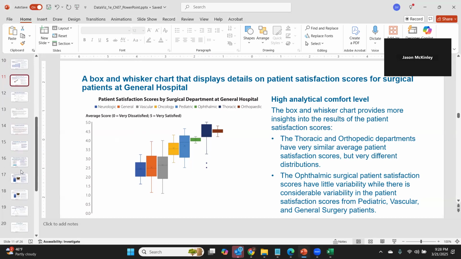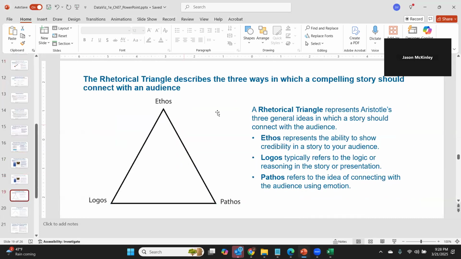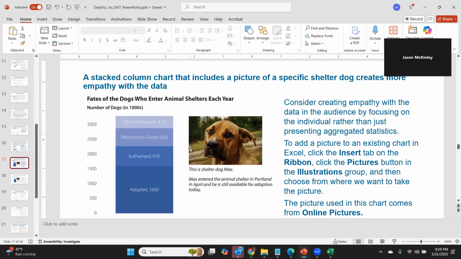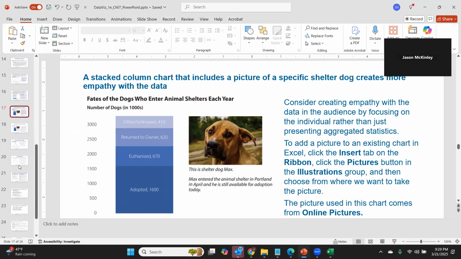So very cool. Go through the PowerPoint slide, please. Very important, helpful tips here. These are 3 elements that you probably want to incorporate into any presentation, not just one for this class. And a hint, we do have a final data analysis for the final project where you'll need to present the data in PowerPoint or some other type of tool. And you want to think about these. Credibility, perhaps have it very logical in terms of how you're structuring your presentation and your data. And often you can connect using emotion. So don't be afraid to put a puppy dog picture on a graph for shelter animals, for example. Really kind of pulls at the heartstrings there.